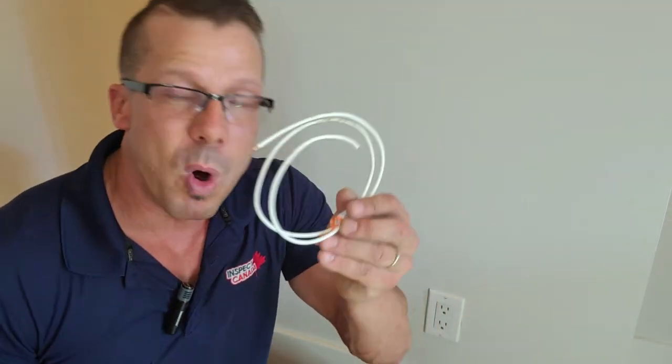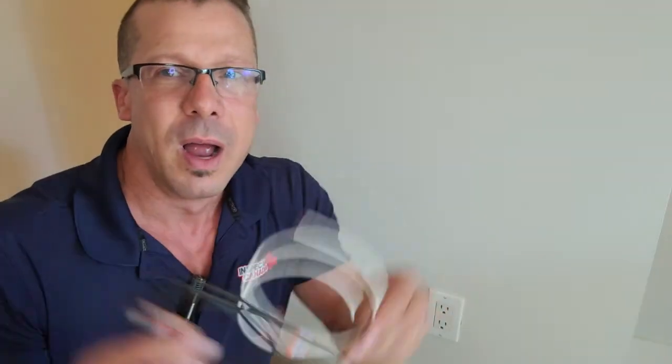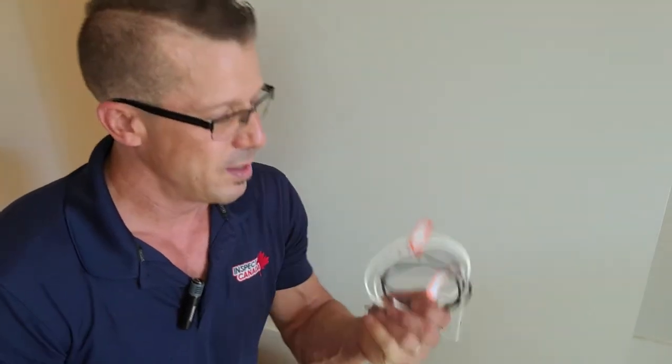So as you can see, a little more aluminum wiring is never great news, but there's such an easy solution to it that there's absolutely no point in stressing out. We're talking about a few hundred dollars here, and even something that you could potentially do yourself. We didn't need many tools here today. I got about a meter of wire from Home Depot — this is a 14 gauge wire because this outlet is on a 15 amp breaker. So a 15 amp breaker uses 14 gauge wires. An outlet like this costs about $6 or $7. It's not going to cost you very much. And now whenever you sell your unit, nobody's going to complain that you have aluminum wiring — it has been pigtailed.